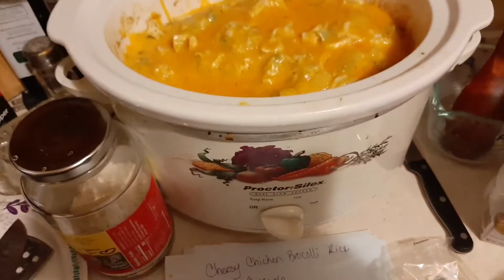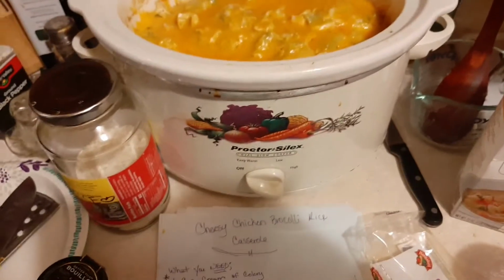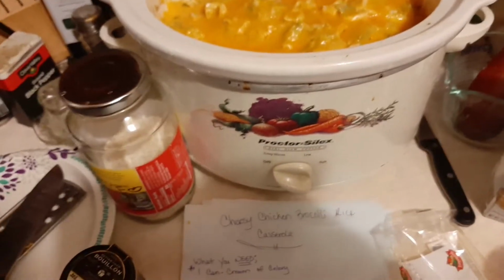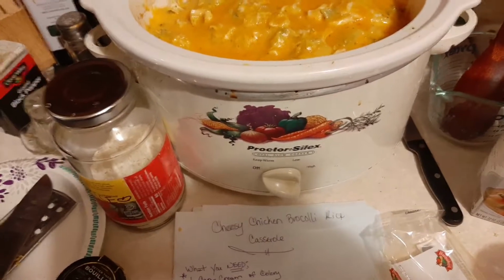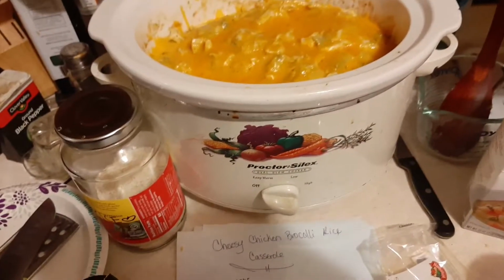So recap. 2 chicken breasts, get your broth or whatever you want to use, get some bouillon cubes in with your water, cover your chicken breast, boil them, use rotisserie chicken, whatever you want.